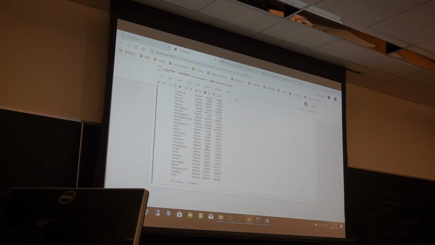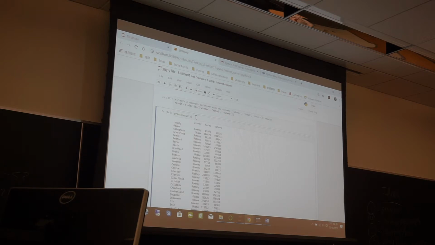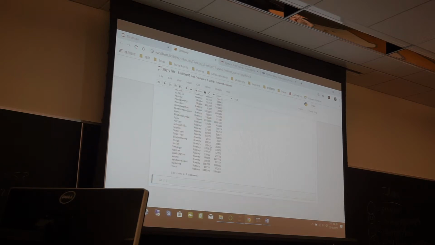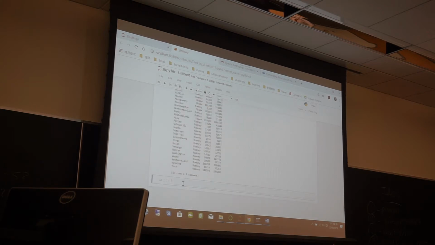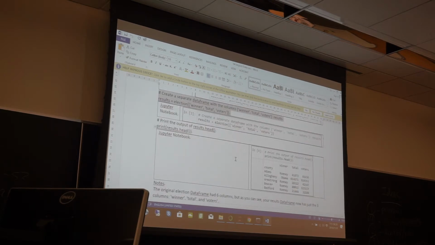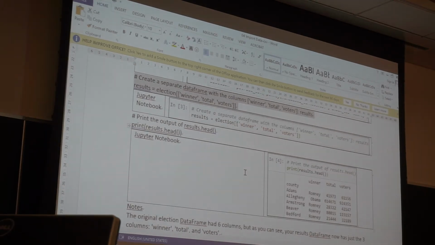Okay, so you see there are basically 67 rows, so it's a long table. It's not that long, but it's still kind of long. So another way you could know what's going on inside your data set is that you say, again, I want to print the results data table, but in this case I only want the first 5 outputs.